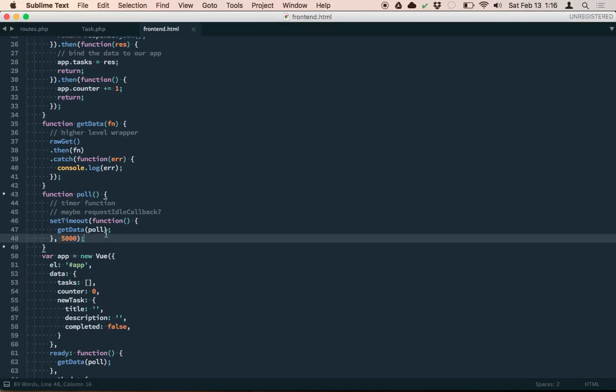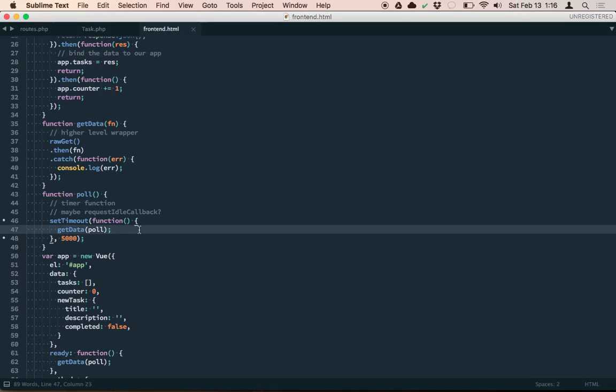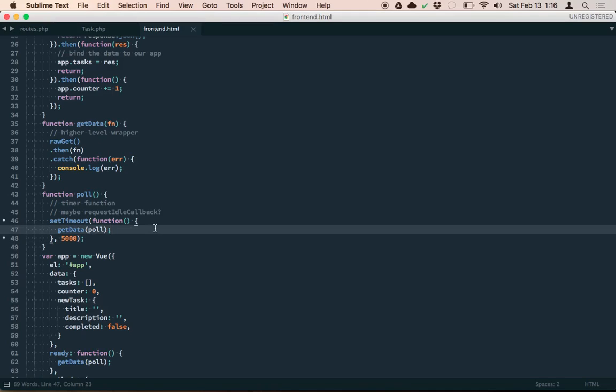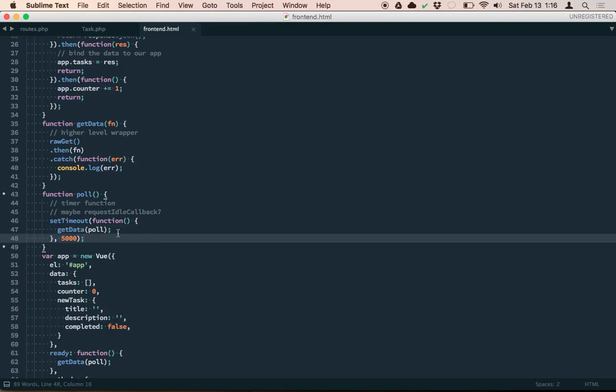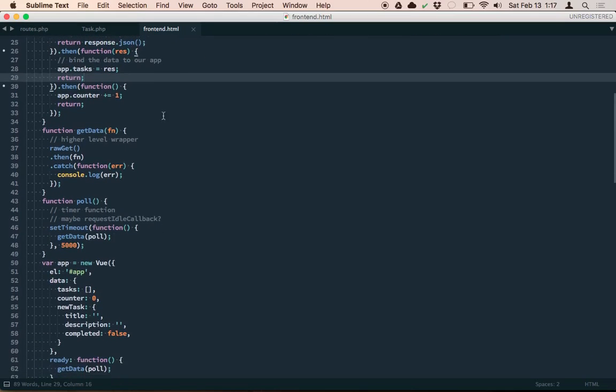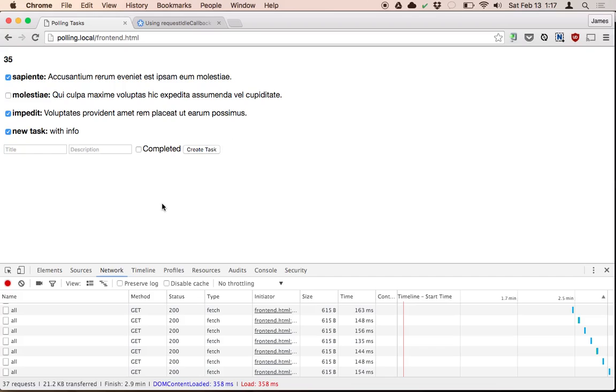So let's say you do a set interval, you want to do it every 5 seconds, but for some reason your request takes 10 seconds. Well, then we're going to have double calls. And if your server's being slow, it's going to start doubling up on these intervals. In this case, we don't have that because we're only calling set timeout once we know that the response has been successfully returned. So let's actually see what happens when something doesn't happen.